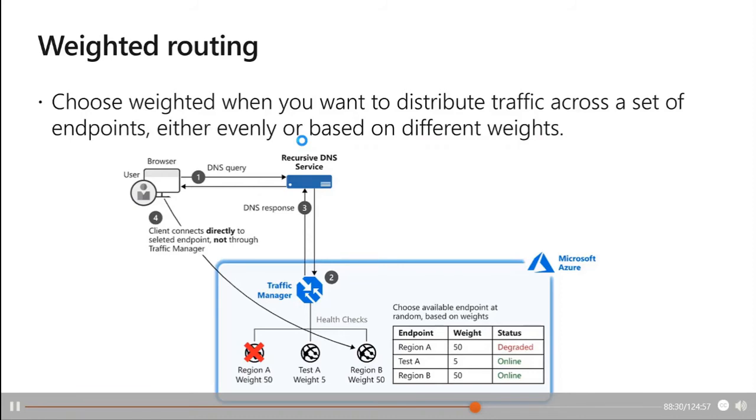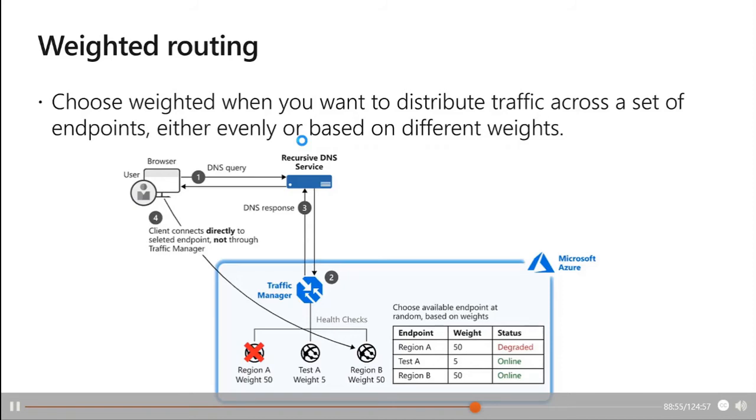A lot of people think it is, but no, a weight is an integer that goes from 1 to 1,000. Then it calculates this and scales it to a percentage of the traffic that goes to each one.